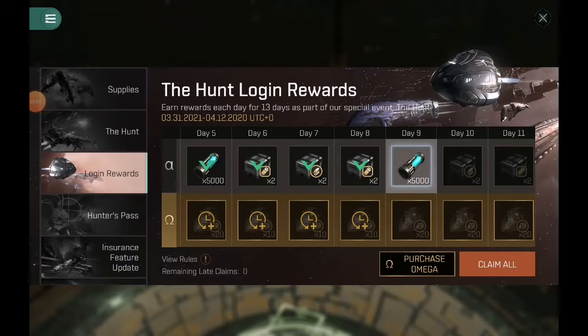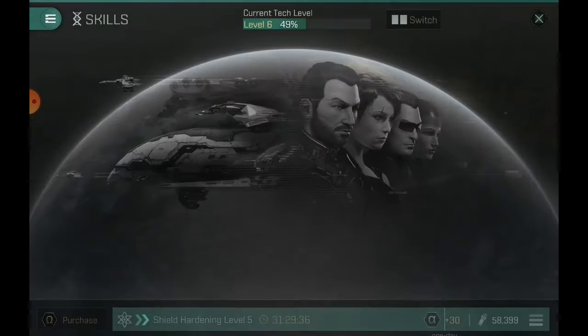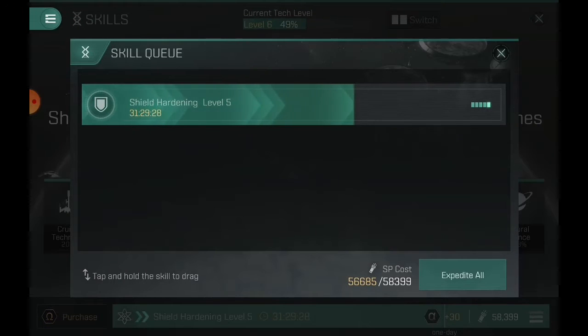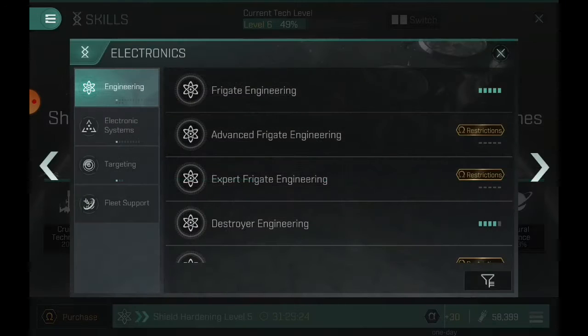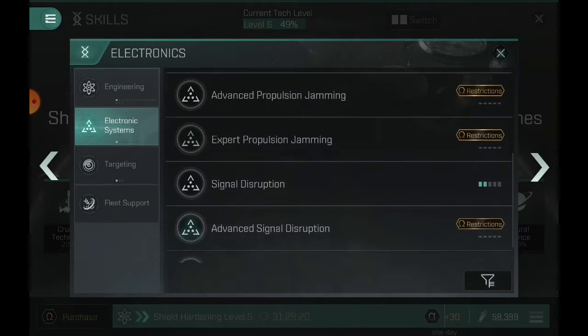That's pretty nice. I got 5,000 skill points from my daily login reward and 5,000 skill points from the hunt reward. I will take it. Check out what we are skilling into currently. Oh, nice. We can actually expedite this and get 5 out of 5 shield hardening. That's definitely going to help our longevity in fights while we're using shield hardeners.